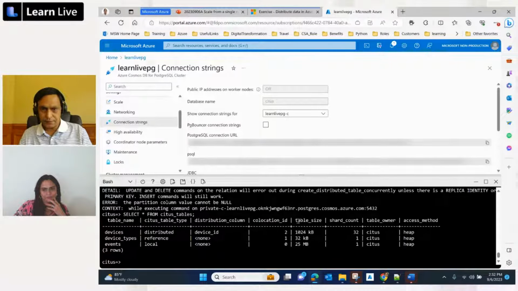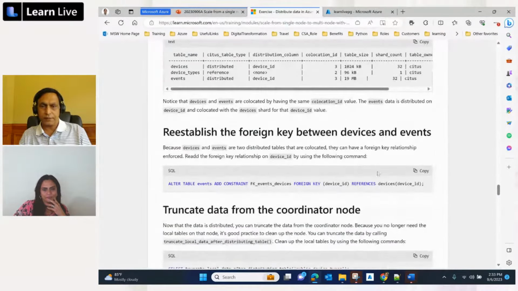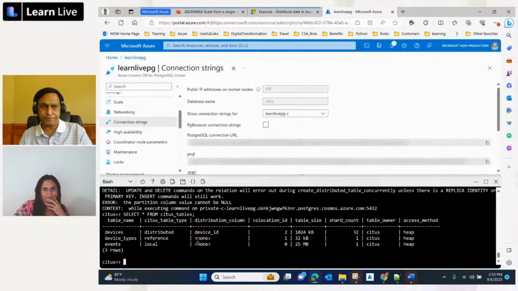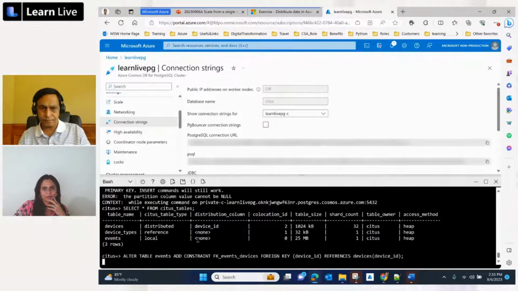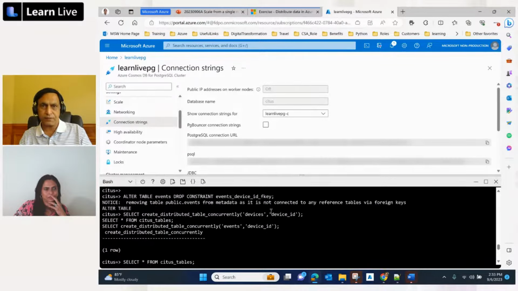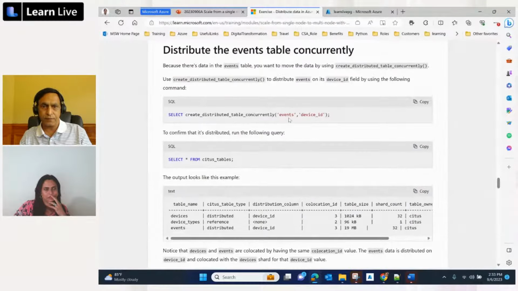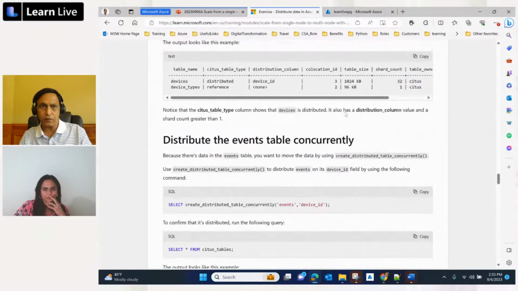Okay, and again, you reestablish the foreign key. I think the reference table thing did not work, so let me try one more time. Not that, this one.